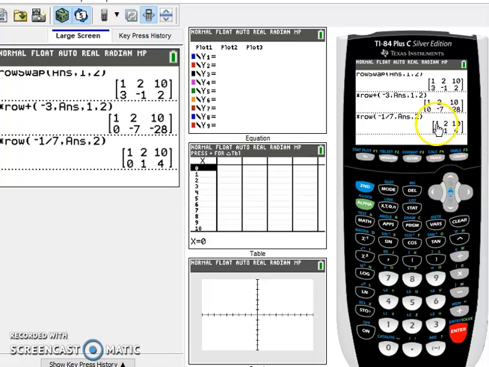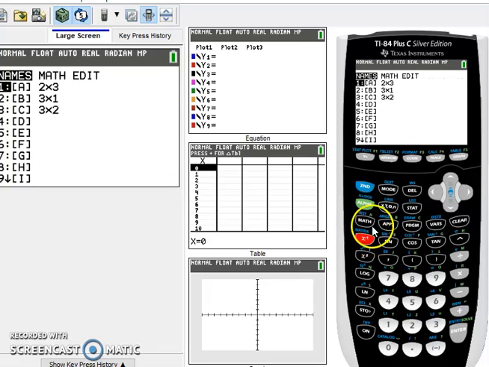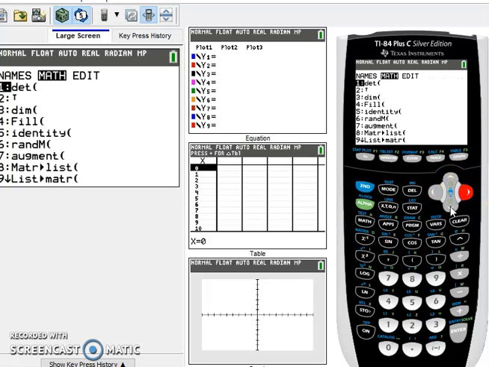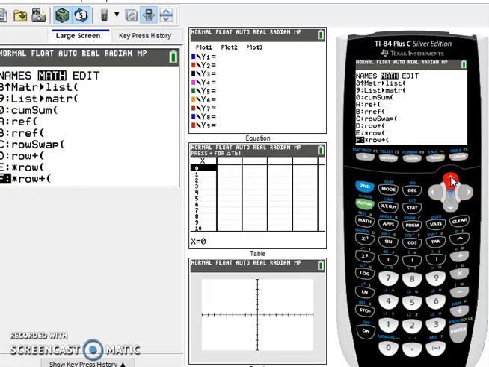All right, so we got the ideal setup here. We just need this 2 to turn into a 0. So if we multiply this 1 by negative 2 and then add it to that row, we'll be all set. So second matrix, math, we'll go up to multiply and add again.